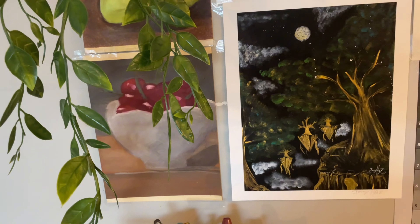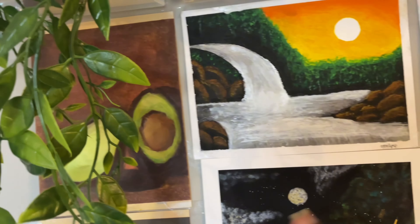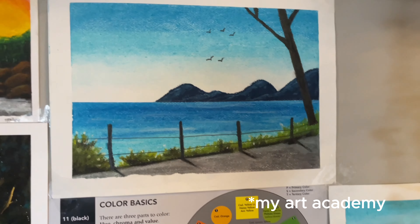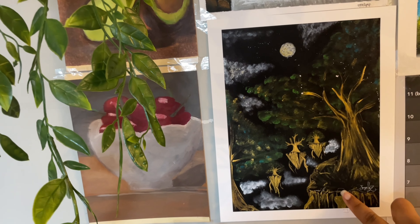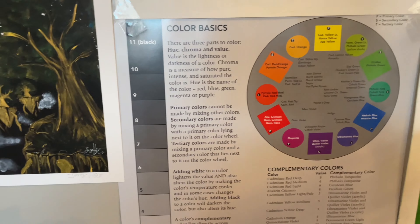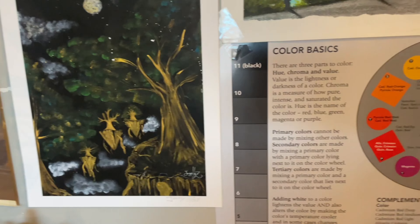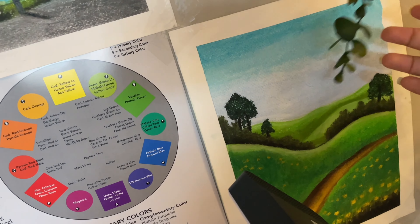Some of these are not originals — these are references I use from Pinterest, like this avocado here. And this one is a reference from a YouTube channel. I'll put their name on screen. This one is also from the same channel. And this is my first art piece that I bought from a local artist. This is some guidance for color theory — it's very helpful when I want to remind myself of complementary colors or opposite colors on the color wheel.